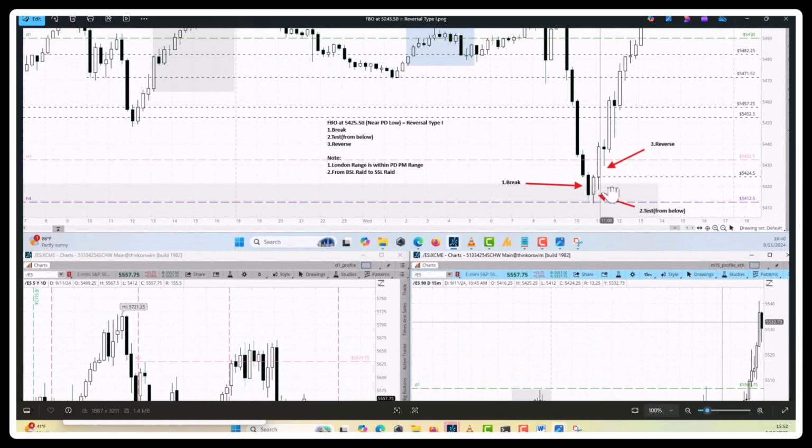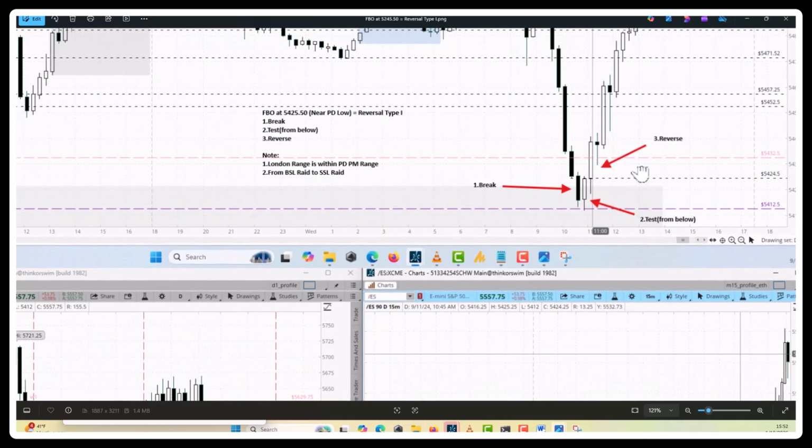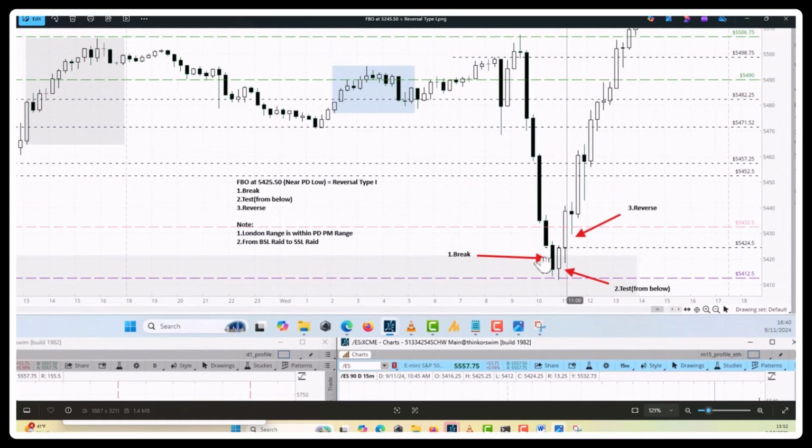That's where you can see that the reversal is forming. It's a type 1, right? You break the level, test from below and reverse. And in this case, you can see very subtly that it breaks the low of the candle, which is sell side liquidity, right? It breaks the last sell side liquidity before it reverses itself. So every time it goes down, it raids the sell side and builds the buy side liquidity. Basically the imbalance right there. It tries to create the imbalance in the buy side liquidity in order to go up.